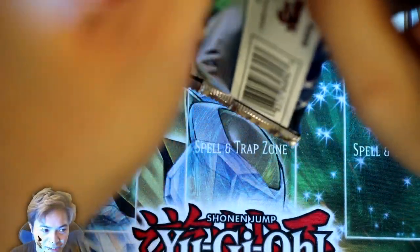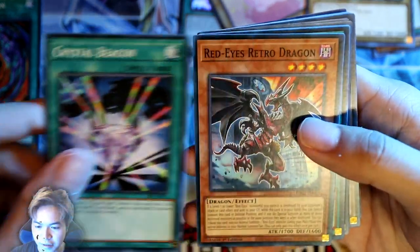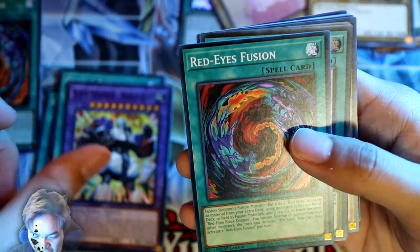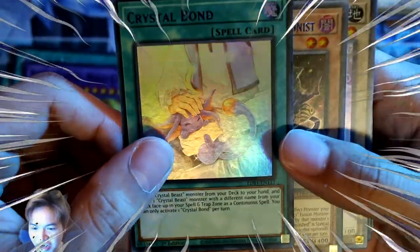But we're going for my Valentine here, because, you know, that's pretty much everyone's childhood crush if they ever watched the Yu-Gi-Oh! Anime. Crystal Beacon, Red Eyes Retro Dragon. I'm going to go a little bit faster for all you. It'll be like, hurry up, Red Eyes Fusion. Crystal Bond? I think this is the priciest card in the set.